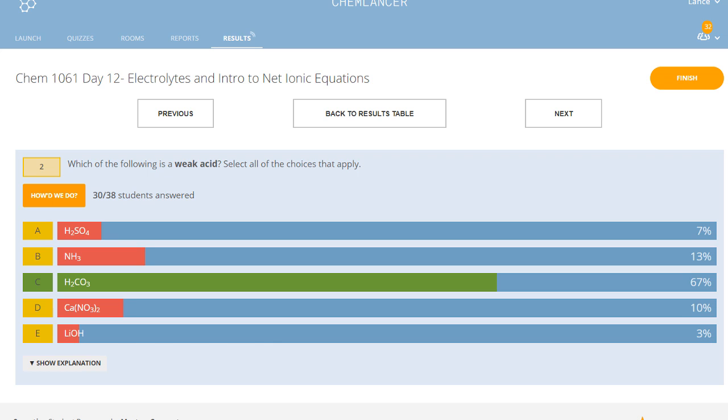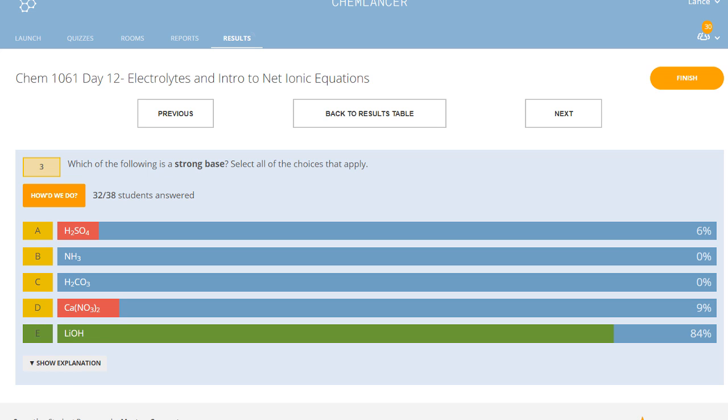Then there was a list of acids that you were to memorize. We talked about weak acids and strong acids. Of course, the ones you should really focus on memorizing is the strong. And if you know the 6 strong acids, any other acid you encounter is going to be a weak acid. Okay? Next up, which of the following is a strong base?